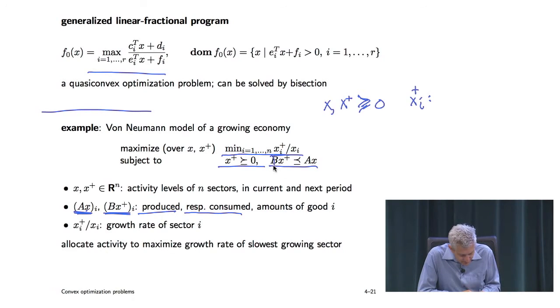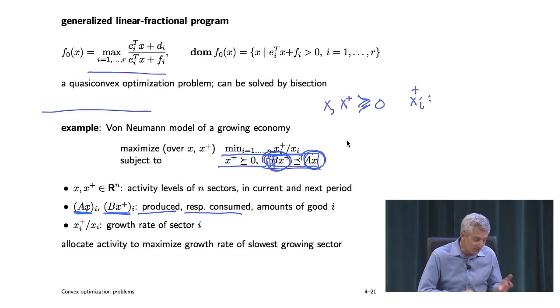And this constraint says the following. It says that the amount consumed in the next period cannot exceed the amount that is produced in this period. That's what it means. And you could add something else here. You could add a constant, which would be some stock of these resources you had beforehand. And so now the problem is to solve this.